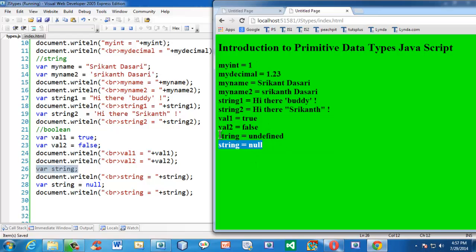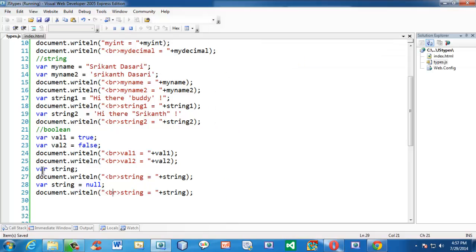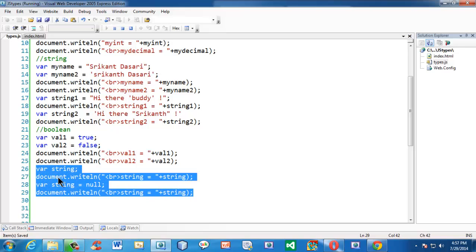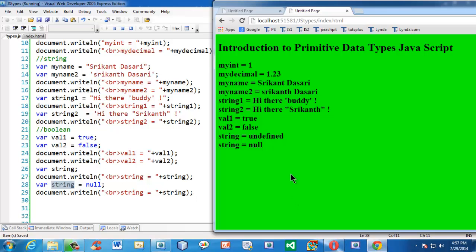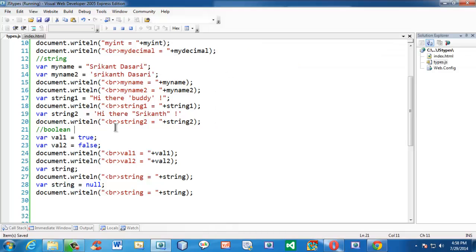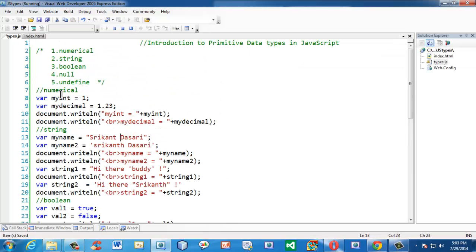If you go back to your browser and see, for the first instance the variable holds an undefined value, it's not set. For the next instance, this nature of JavaScript is also called dynamic nature. You are using the same variable which you declared in the previous statement and assigning a different value here. That means the previous value gets erased and the newly stored value is assigned to the same variable. So null means you are explicitly making the variable empty. Previously it was undefined. These are the basic data types in JavaScript.